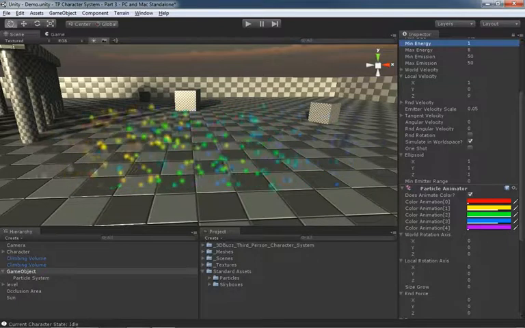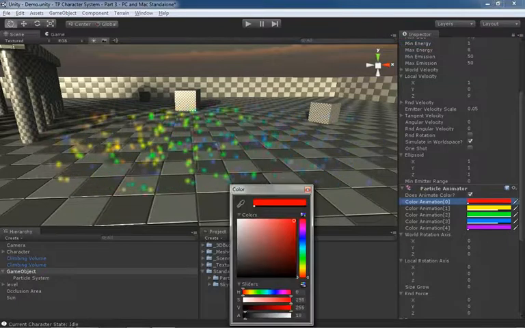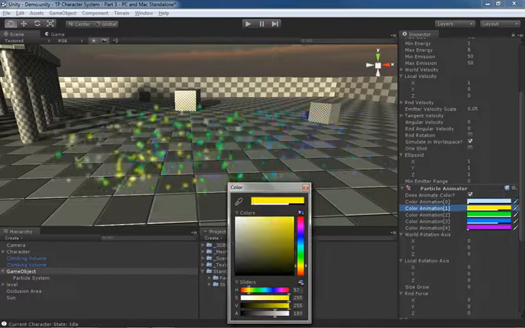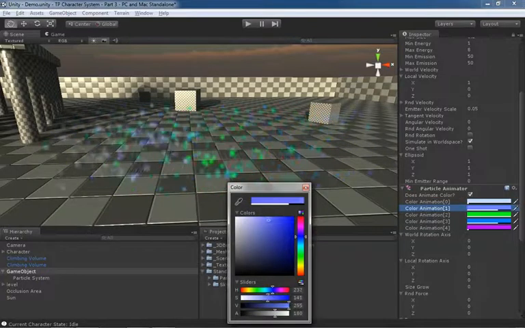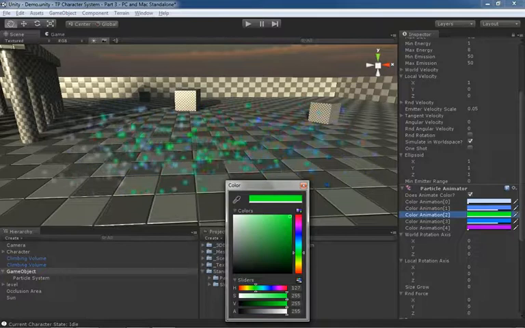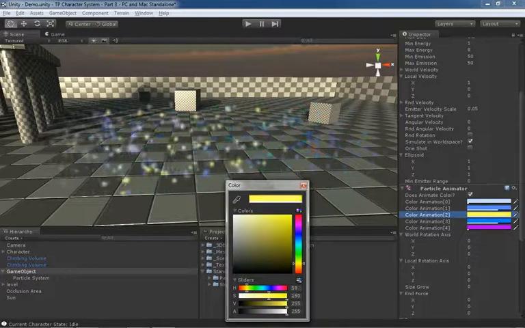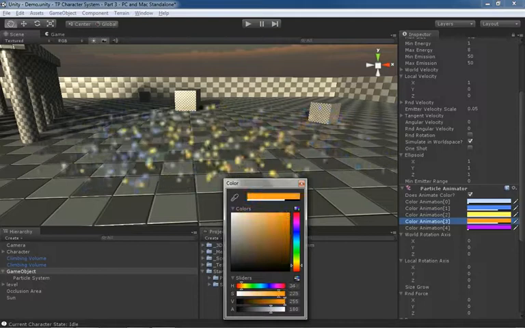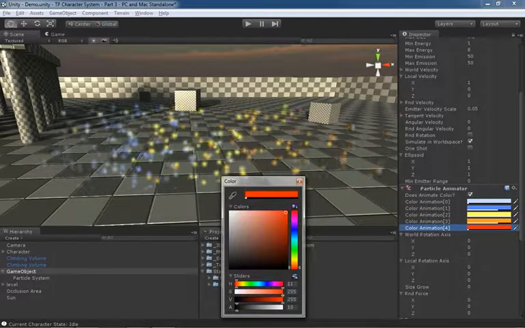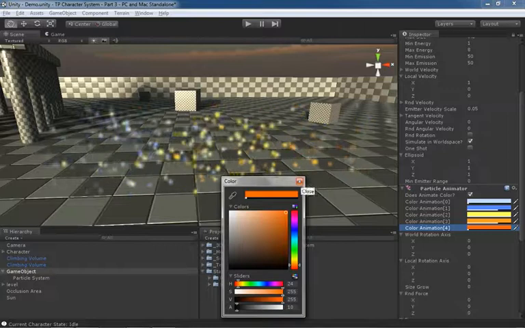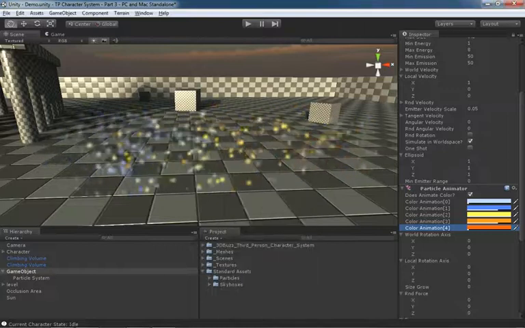You can start off with a blue at the base. Let's just do it. Let's maybe start off with something that's very close to a very pale blue, so almost white. And then we'll go to a blue. Now I'm just totally making these colors up, so I expect this to be close, but not really dead on. And then we'll shift over to orange, and then all the way to a much richer orange at the very end. Now, of course, that doesn't look very fire-like just yet. We'd have to change some other properties.